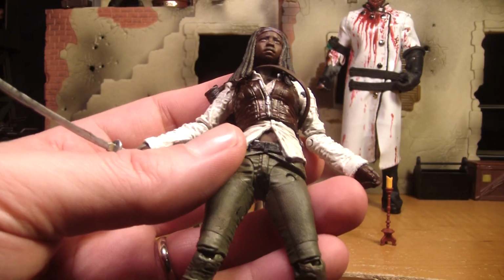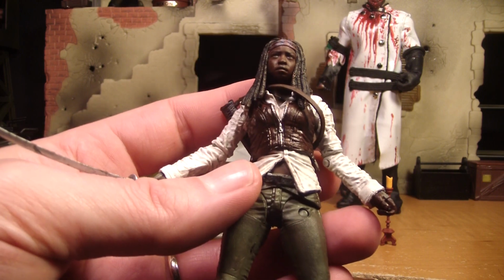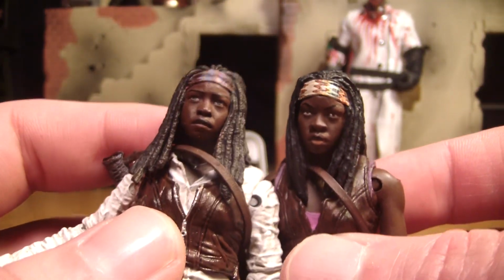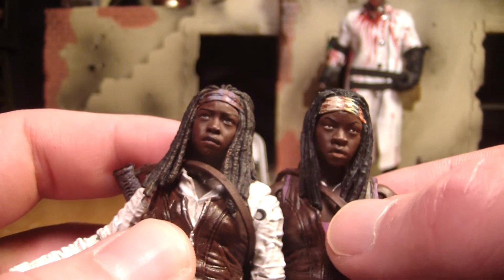The face, I'm not so sure about the face. I think the face on the original is a little better. Yeah, I think this looks more like Danai Gurira.